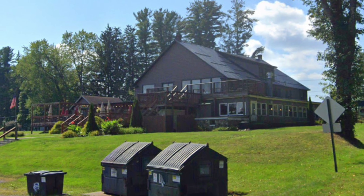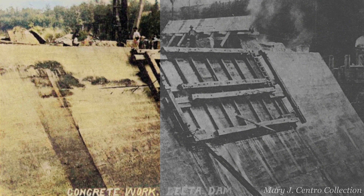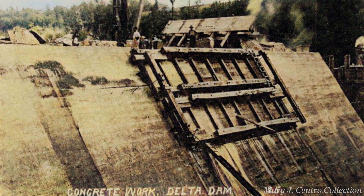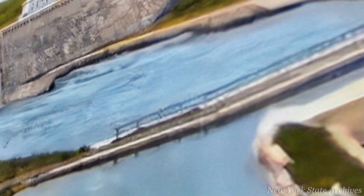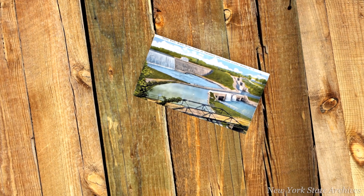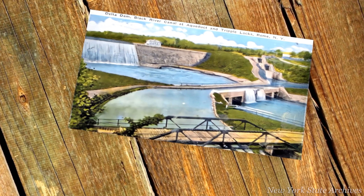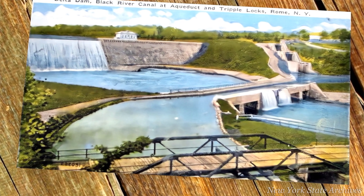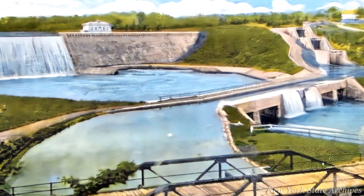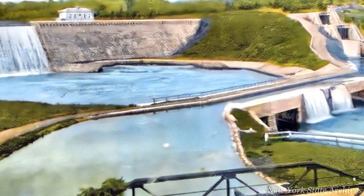As completion of the three locks and aqueduct approached, all of the sections of the dam, which were built in phases, were sealed up. The entire project reached completion in the fall of 1912. It featured a gatehouse, locks with a fenced towpath, water flowing over an aqueduct, and limestone blocks reinforcing the surrounding slopes, all of which led to increased canal traffic and tourism.